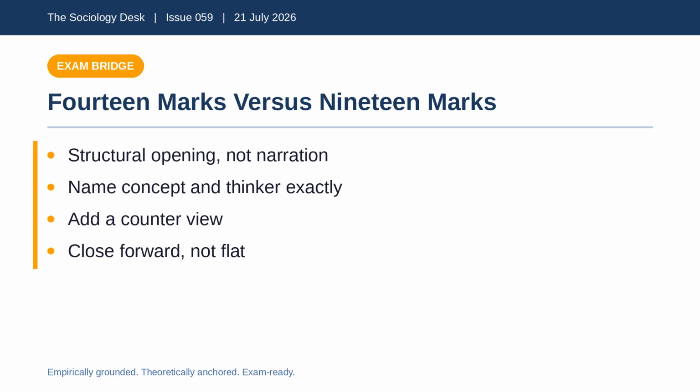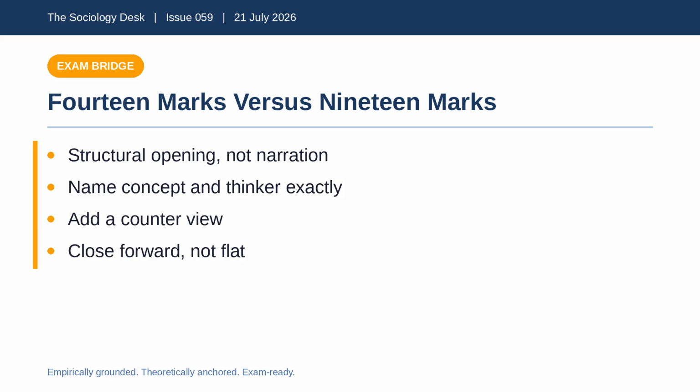Now picture the second script. It opens with a structural claim. Agrarian protest in a liberalizing economy reflects the peasantry's subordinate position in global circuits of accumulation. Then it names Frank's dependency theory precisely, brings in the protest in exactly one or two lines as proof, adds Omvedt's new social movements as a second lens. And then, this is the part almost nobody does. It adds a counter voice. A.R. Desai reminds us that India's agrarian crisis also has domestic roots: land fragmentation, poor pricing, that exist independent of any trade deal. That single counterargument, plus a forward looking closing line about how the register of protest is shifting toward global integration, is what pushes a script from 14 to 18 or 19.